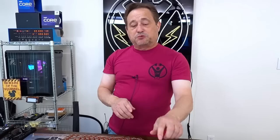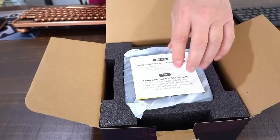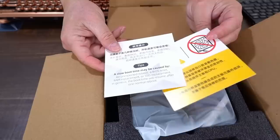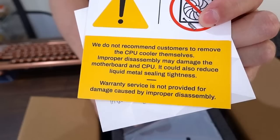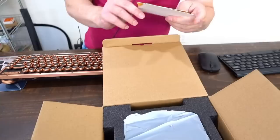You can order directly from Mini's Forum. This particular model I did not find on Amazon as of today, so I think you can only get it through Mini's Forum directly. Let's open it up and see how they pack it. I did open this earlier just to go through the Windows updates so you don't have to watch Windows update itself — that's true of any new PC. Mini's Forum uses liquid metal for cooling. The problem with liquid metal is that over time it can oxidize and become less efficient, but Phil at Mini's Forum reassures me their application method is very unique and designed to last for the lifetime of the PC.